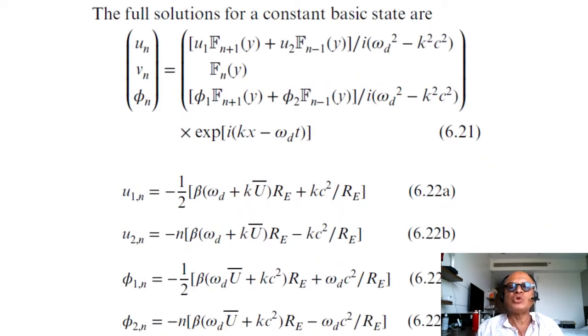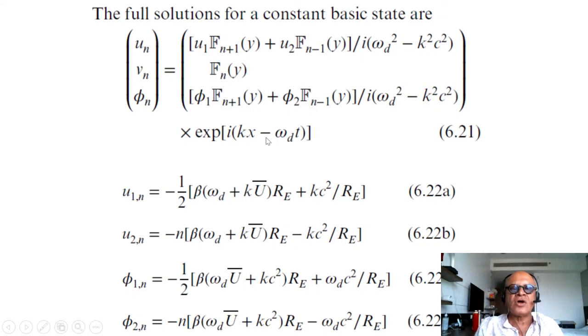Okay, the full solution for the constant basic state looks like this for the zonal, meridional, and vertical. Vertical is written as a function of the geopotential, GH, remember. In case you don't have an intuitive sense, geopotential is just the amount of energy it takes to move a unit mass to some height, and it represents potential energy because it's held there by balance of gravity and buoyancy and other things, dynamics. And if you can change the center of mass, then you can release that potential energy into kinetic energy. That's what is the basic story there.